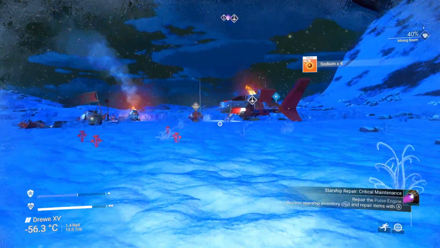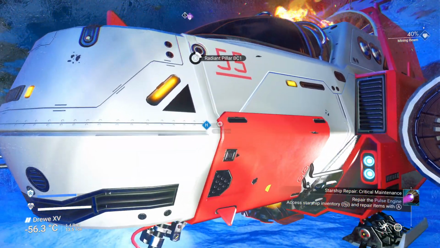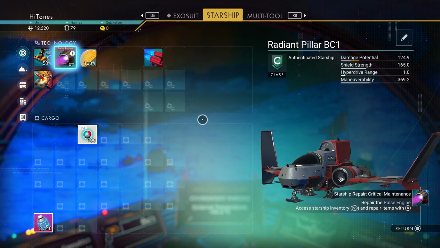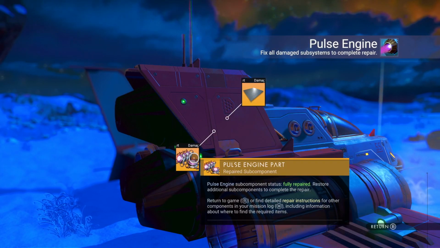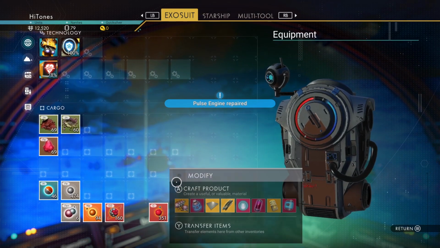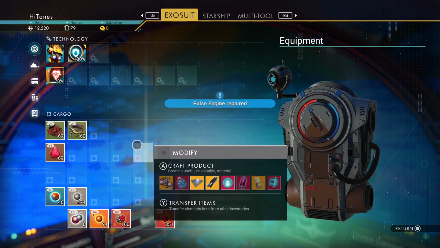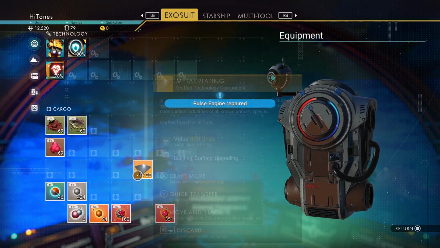Here we are, back with the ship. Now let's look at repairing this pulse engine. Component repaired. Technology repaired. There we are, fully repaired. What else we got in there? And also see that you can sell it, or you can turn that into ferrite dust. So that's the other thing you can do with it. But what we will do is, while we're here, let's do a couple more of them.